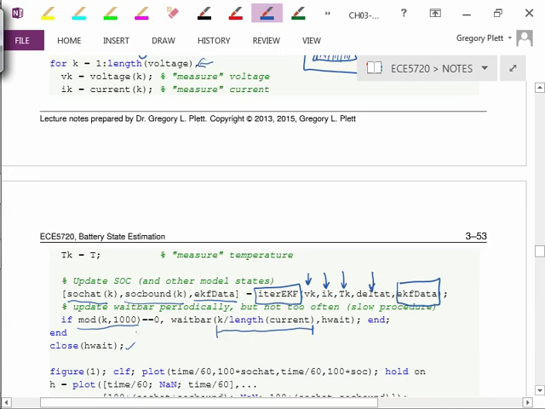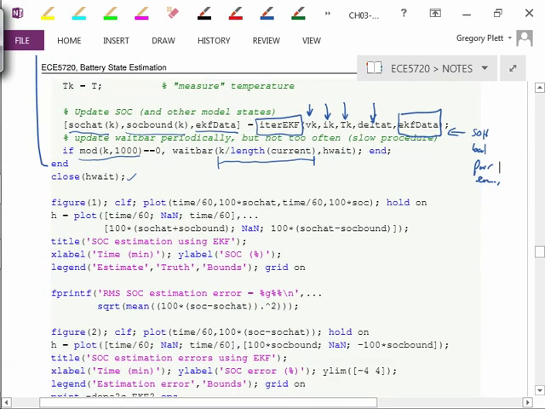That is the main procedure. I'm just going through. You can see this is pretty self-contained. I'm sampling things and I'm updating the EKF, and that's really all I'm doing. And I would also update SOH and balance and power and energy here somewhere in this loop. In this case, when I'm done, I plot things.